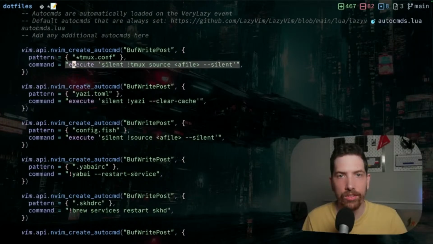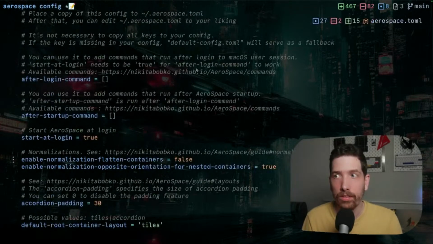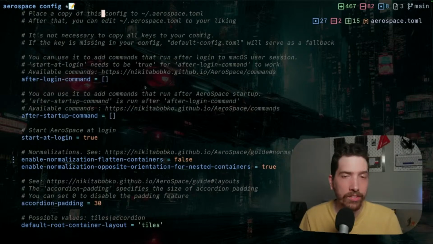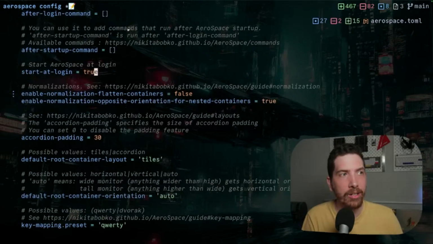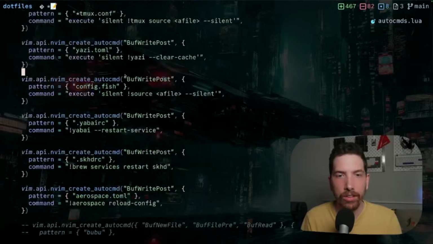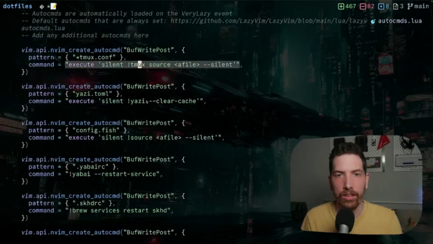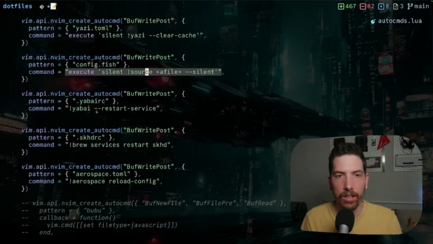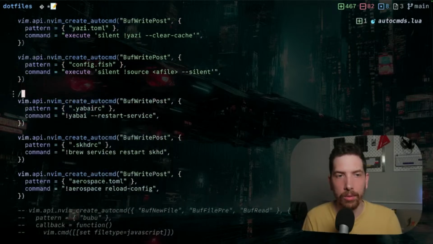So you can execute something, and this execute command can be run silently. If you do that, you will not get a pop-up, but I will get a pop-up message, AeroSpace reload config. So I love this. I don't know why I wouldn't do this. If you break something, you're a developer, right? Most of the people that are here are probably programmers. I wouldn't expect this to be an issue for you, but it's a huge time saver. Huge time saver. So I do this with Tmux, Yazi. I did it with Yabai, but I don't use Yabai anymore.